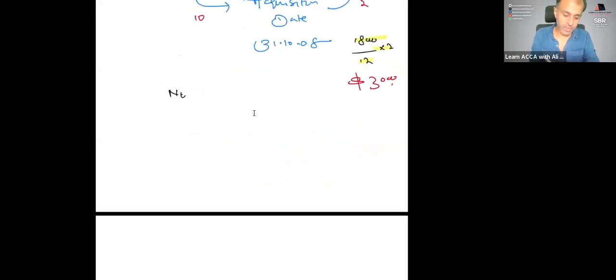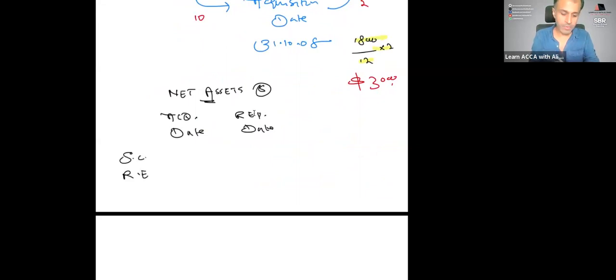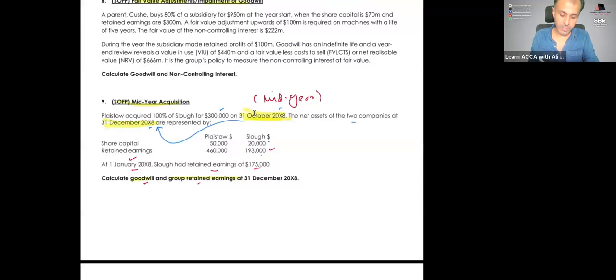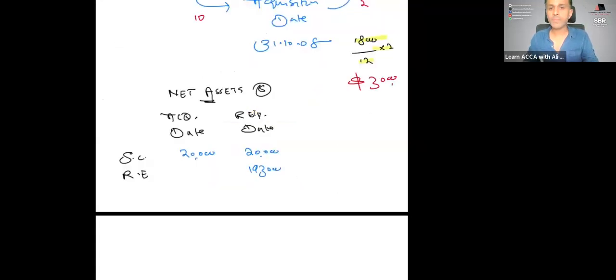Based on that, if I go to prepare a working note of net assets, I will be able to prepare share capital and retained earnings. So the capital balance is given as 20,000, which we know is not going to change. The profits at the reporting date are 193,000. This is the profit that we have made in the last 2 months. This then will turn out to be a balancing figure. See how I got this balance? If I know the profit of the post-acquisition period, and I have been provided with the profit at the reporting date, this could be found as a balancing figure.